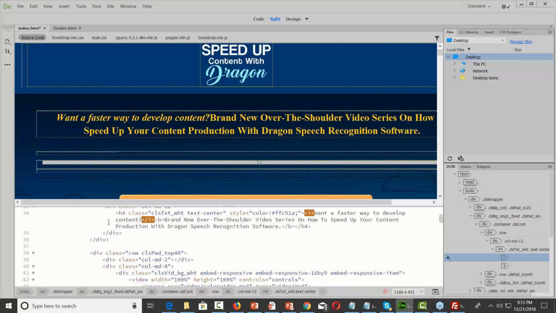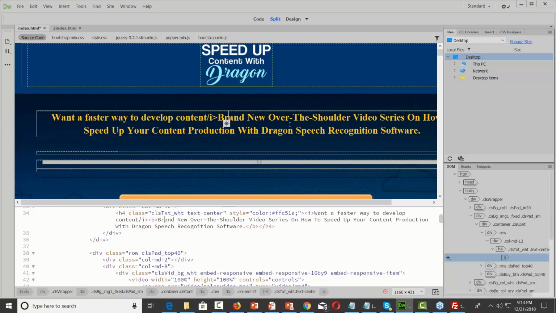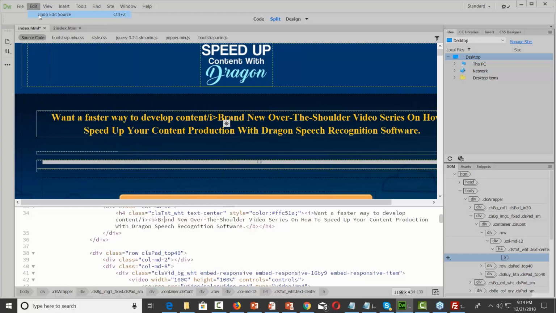And you'll notice how the line has changed, right? Well, that's easy to do if I do that inside of here, right? And what happens here is you'll notice that I start getting a little code mixed up when, if I just make the changes inside of the code, it's going to be easier for me to keep track of what's happening. Okay, so now for the sake of going back, I'm going to undo edit source.